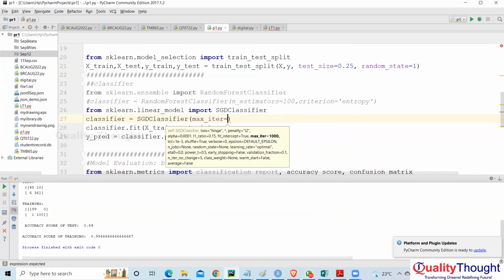Let's say I give max iterations as 5,000. So 5,000 comparisons it will make. If it finds the answer before 5,000, then it will stop. But if it does not find the answer, and still knows that it can find a smaller minimum value, that's when you stop. So even though we give the number, if it finds the minimum before that limit, it will stop.